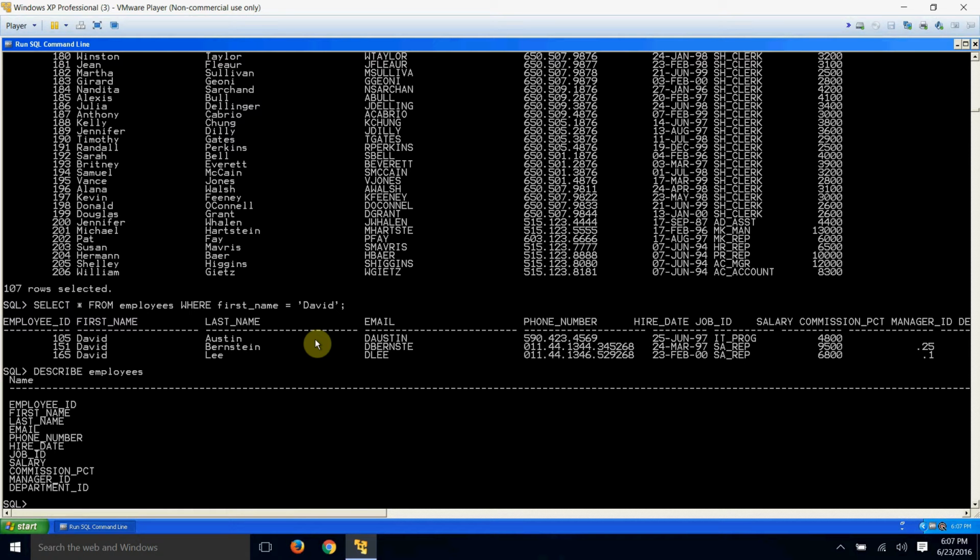Notice that in SQL you are not allowed to have spaces in the titles and names. Like you can't have employee space ID. Excuse me, that's why you have the underscore. So you have to have it exactly, otherwise when you run your query, it's not going to come up right.